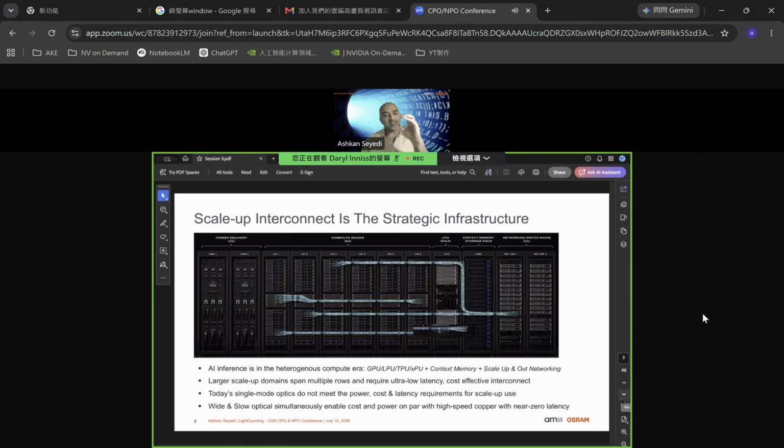So this is the ecosystem where we live in right now, where for some near-term future, I think the accelerator to L1 will stay copper, but the L1 to L1 and the scale-up can be optical, like I've shown here, as well as taking the GPUs out to other hybrid or heterogeneous types of ASICs. So this really sets the stage on why you need that 100-meter reach. So go ahead, Daryl.